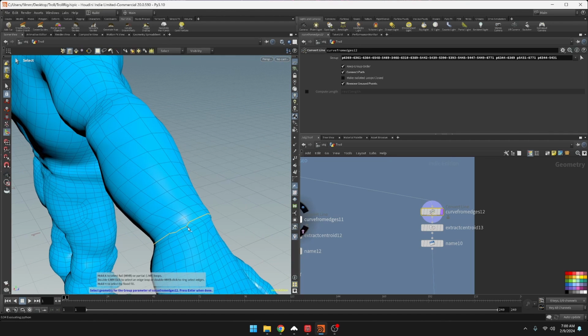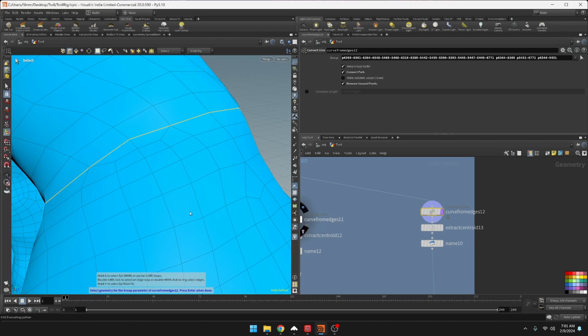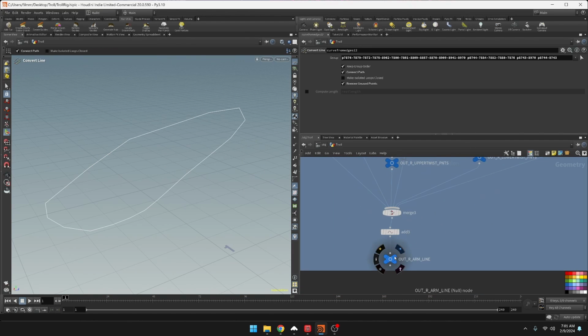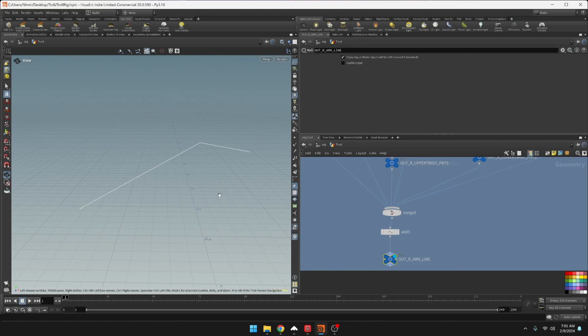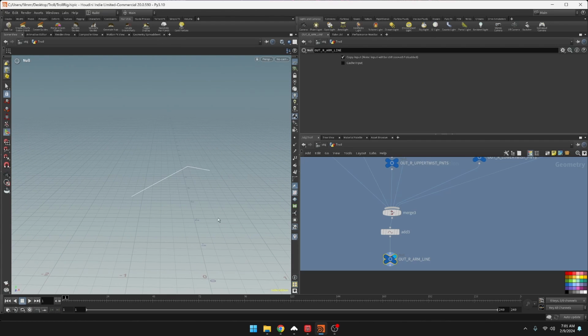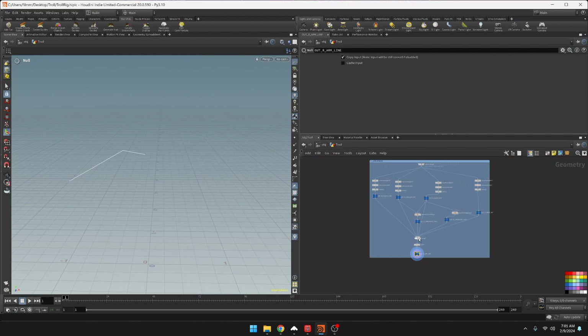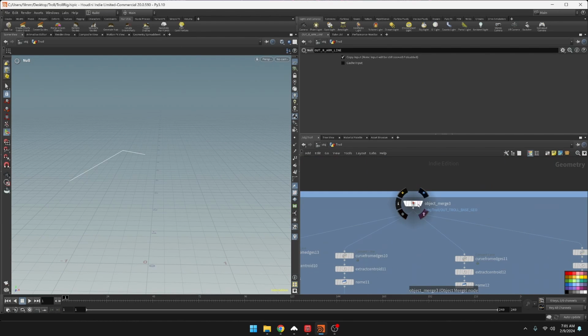Cool, this is it. And then we just want to get that. Cool. Okay. So we can look at the end of the line here. And then let's look at the geometry spreadsheet, make sure that the names look good. They do. Go back to the scene view and let's template the mesh again.